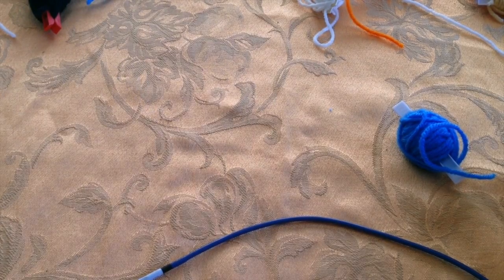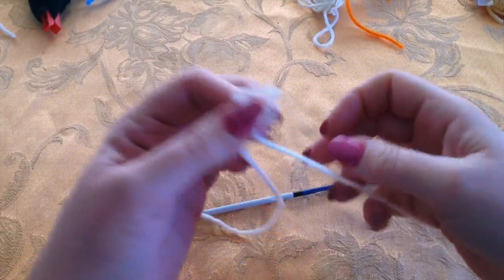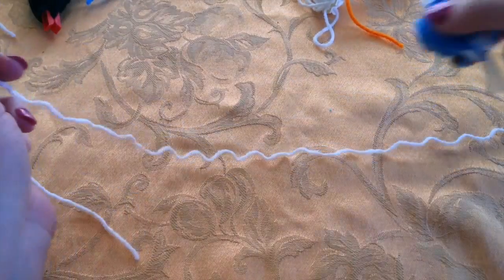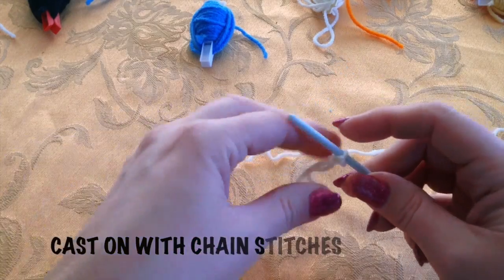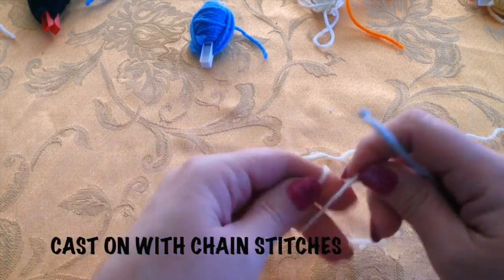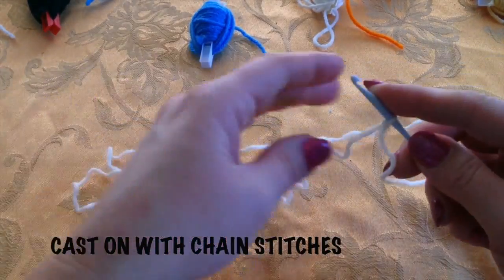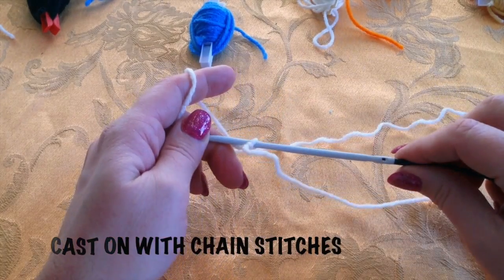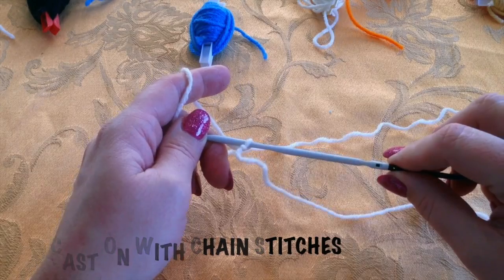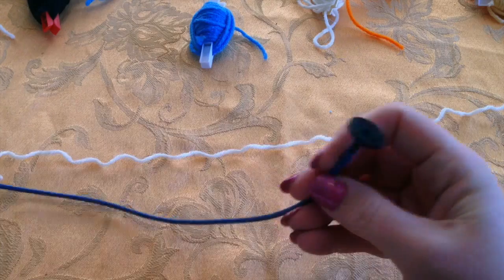And we're going to start with the penguin, and the pattern calls for 30 stitches to start off. Now with Tunisian crochet, we just make a slip knot. And we're going to kind of loosely crochet. Now today I'm using, what am I using here? A G hook, okay, with my cable and the stopper on the end.